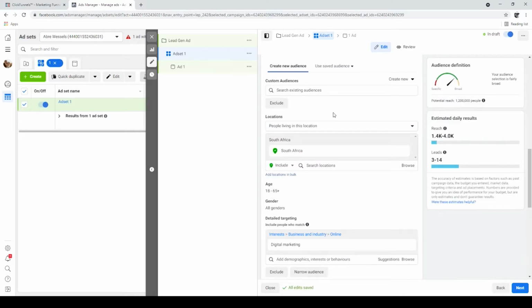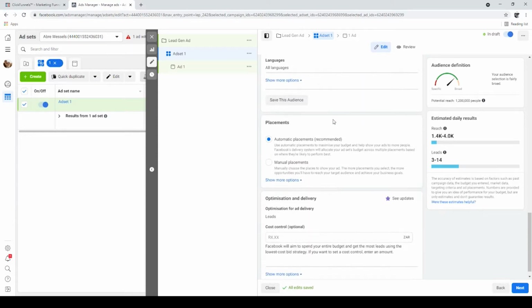Okay, because let's say you are a real estate firm and you're running ads only in the Johannesburg area. And then when someone comes from Cape Town or from Bloemfontein and they're driving into the area, they're going to be seeing your ads. And you do not want that. You only want people living in this location, people that you can do business with, and they're not going to waste your ad money or just go and get your leads just because they want to see it as well. And it's going to give value to them, but they're not looking to buy in that area. Okay. So let's quickly go down.